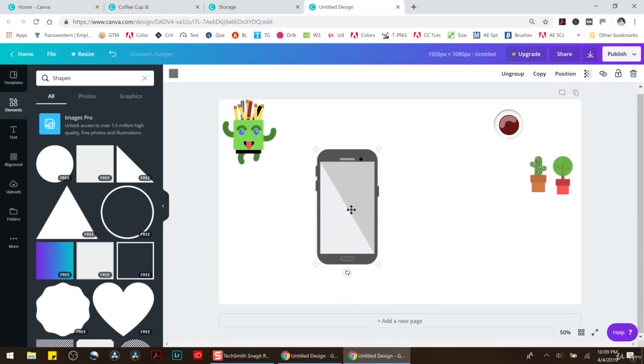Now, cell phone's a modern piece of equipment, so you are going to run into a couple hiccups doing this, because the goal is to never make it look silly, right? The problem is some shapes, I probably shouldn't say never make it look silly. That's the wrong way to say it. Never make it look bad silly. Like our little pen cup guy is good silly. He looks like we meant to have a dancing pen cup cartoon character.